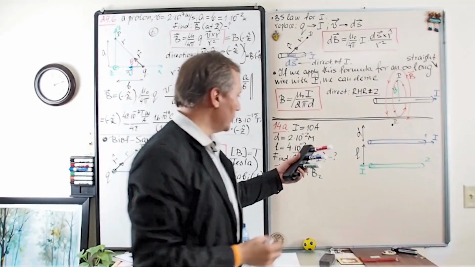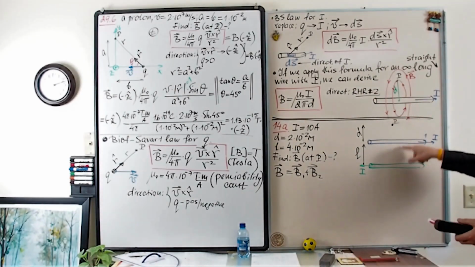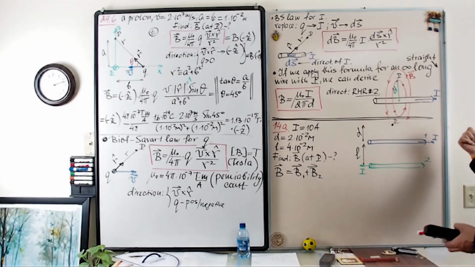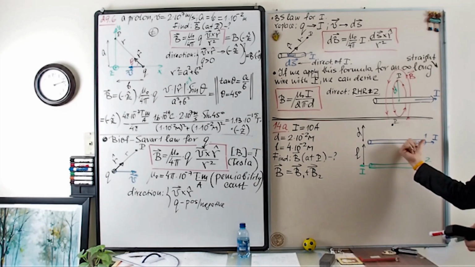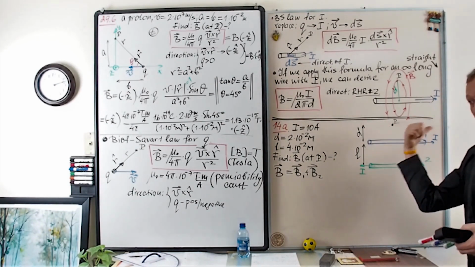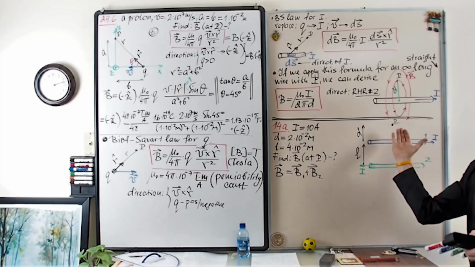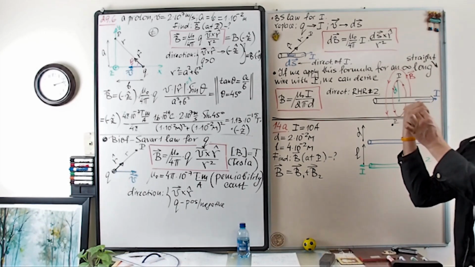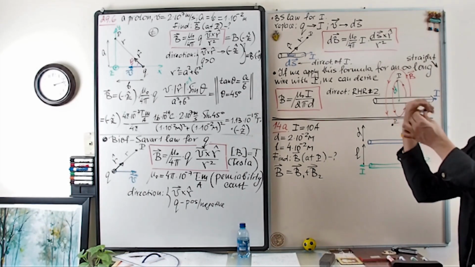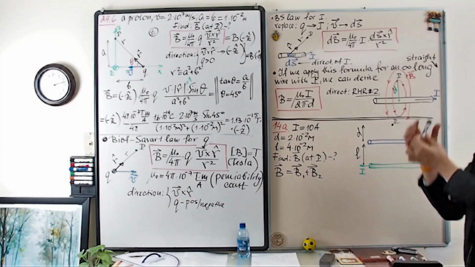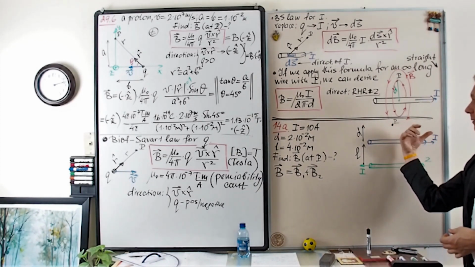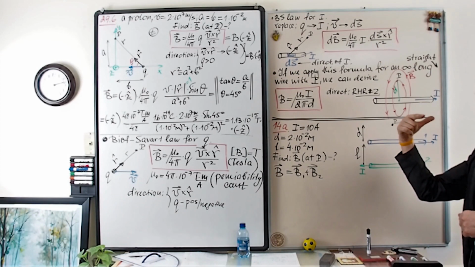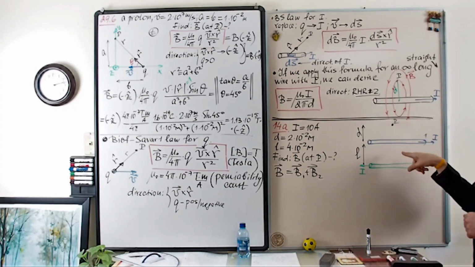Okay. So let's start with the first wire. It's exactly the same picture as over here. So the current is the same, the direction of the current the same. In order to find the direction of the magnetic field, outstretch your thumb in the direction of the current, and then curl your fingers around the wire. So you have to sort of circle the wire with your fingers. If you do that, you see the direction of the magnetic field above the wire is towards us. Below, into the board.